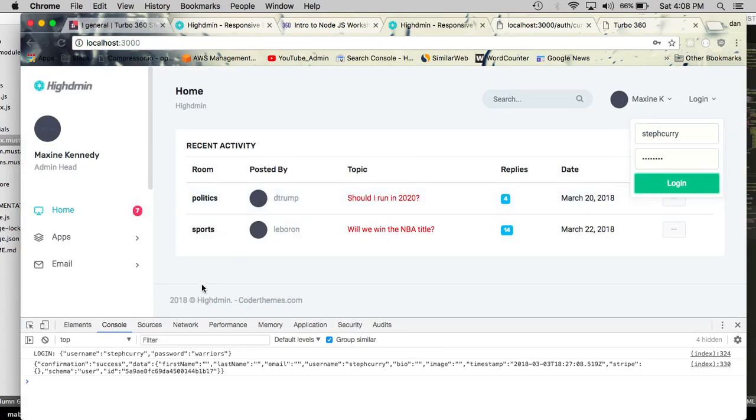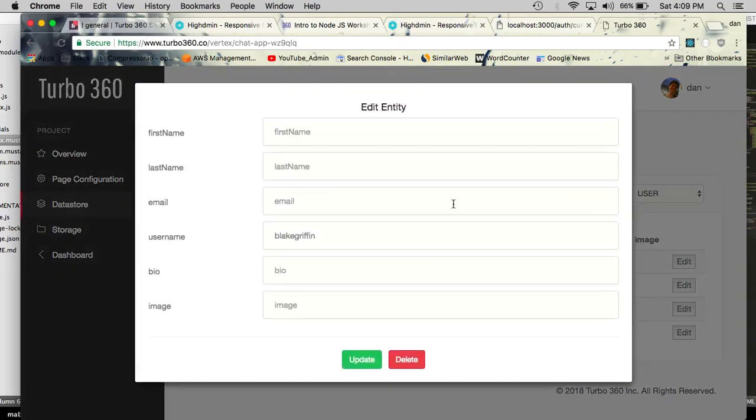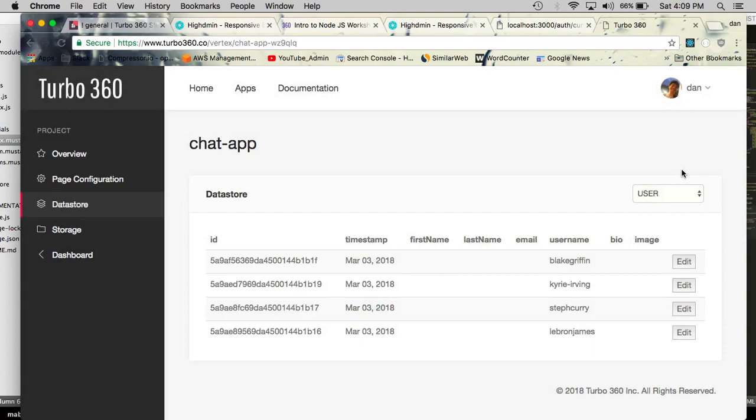Okay, so here is the success scenario. So now it'll give you the user that you've logged in as, and the ID and all that stuff. So that's good. One thing that's good about Turbo is that even if I forget the password, I can't go in here and find it. Turbo protects passwords by default.